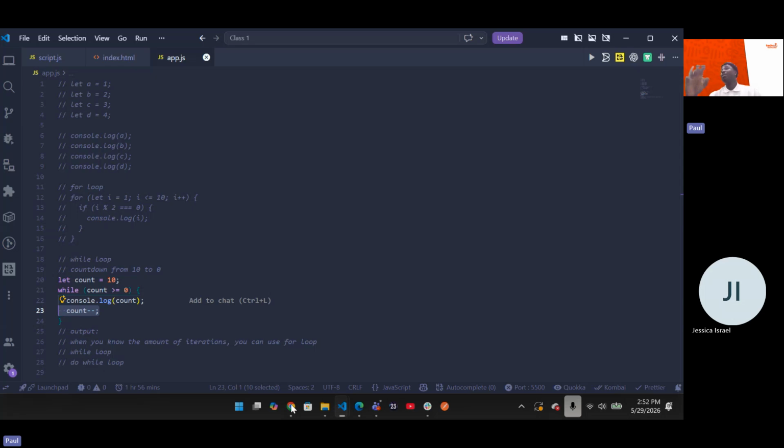Depending on the type of system you're running, you have to be very, very careful. An infinite loop can crash your system. I think in the last class, my system automatically just stopped and I had to restart it. It wasn't this one, but I had to restart it. So that was one thing about infinite loops: they can 100% crash your system. You have to be very careful with how you write your loops. Now, this is basically what we have in your while loop. Do you understand it?